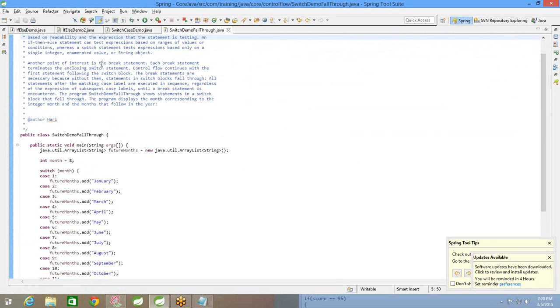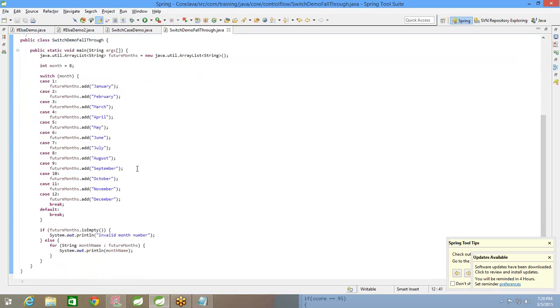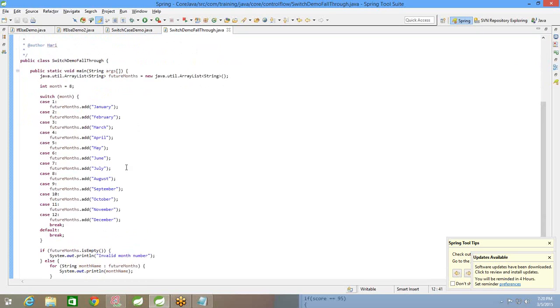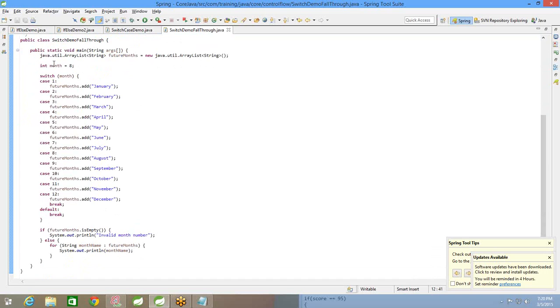Another point of interest is the break statement. See here, each break statement terminates the enclosing switch statement. Control flow continues with the first statement following the switch block. I'll tell you what I'm saying here is that, see here, I'm doing a month equal to 8. So here, if month 1, January, month 2, Feb, month 3, March, April, etc.